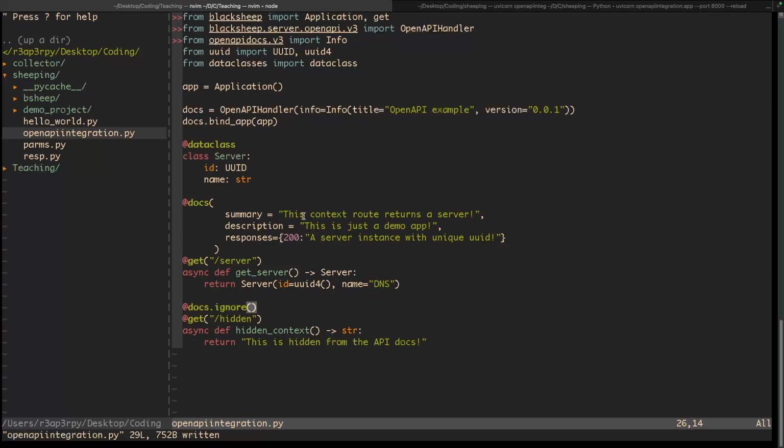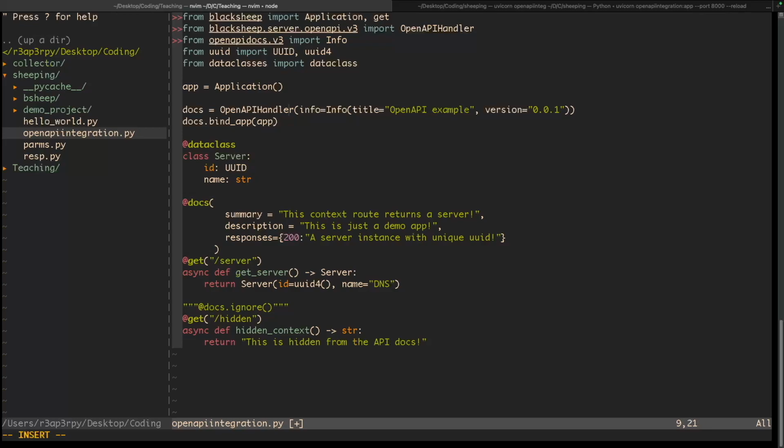So for example, if I go ahead and use the hashtag, what is the hashtag? Let's just document it out. All right. So let's get back to it.